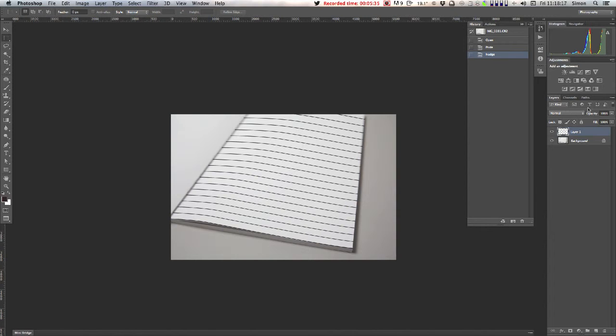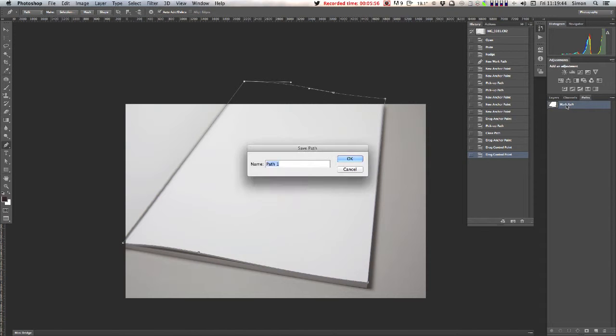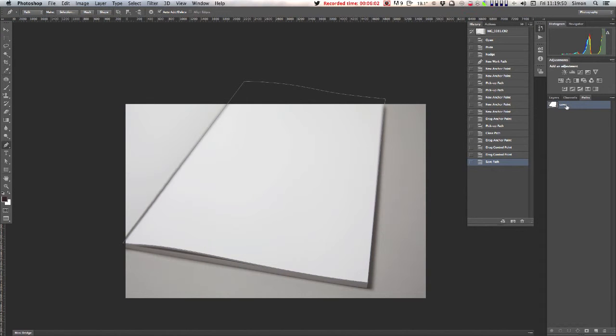And now, I've just realized I've got to create a path for this as well. So let me pause this. I'll create a path for this and I'll come back. So here's my path, and again I've done a bit of guesswork at the top there. I'm not forgetting that I've got to be careful about that bowing upwards. I'm pretty happy with that. So it's in the path menu itself, so I'm just going to call it cover. Whatever you want to call it. And go OK to that.